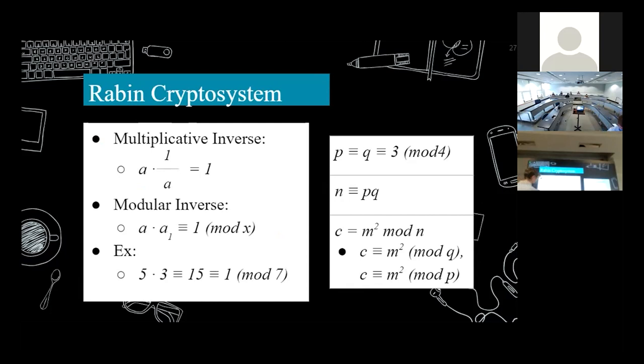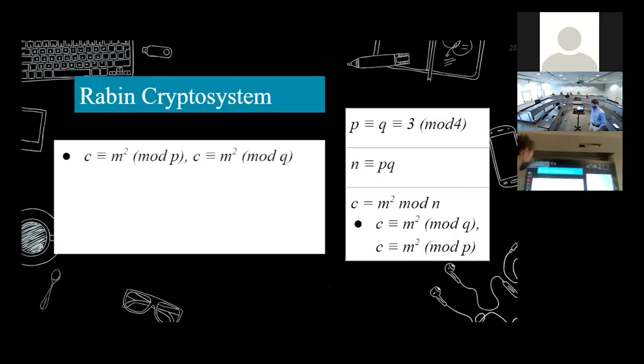That might not make a lot of sense, but hopefully this example will help. If we're working in mod 7, then 5 and 3 are inverses, because when you multiply them together you get 15, and dividing 15 by 7, you have a remainder of 1. 7 times 2 is 14, so you have a remainder of 1 between 14 and 15. If we change the mod that we are working in, 5 and 3 would both have different inverses. So it's dependent on what mod number you're working with.